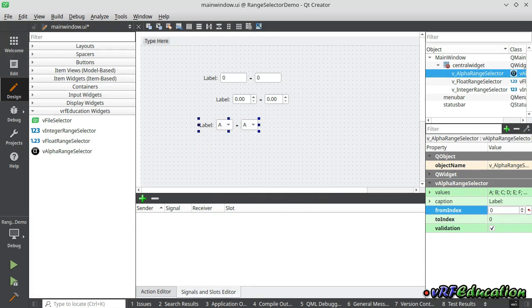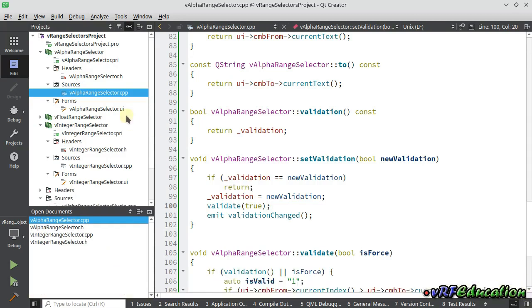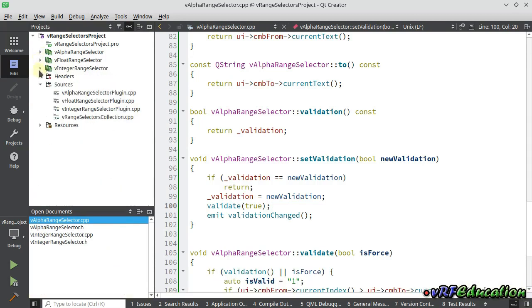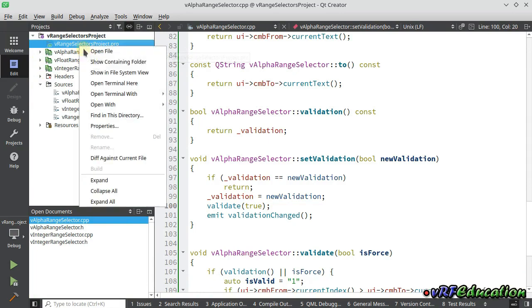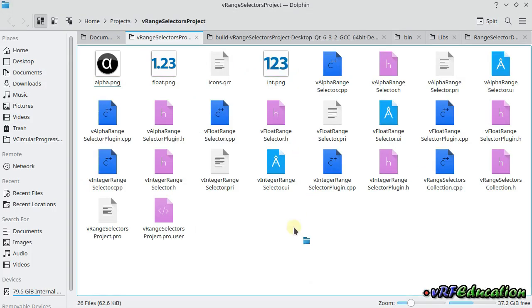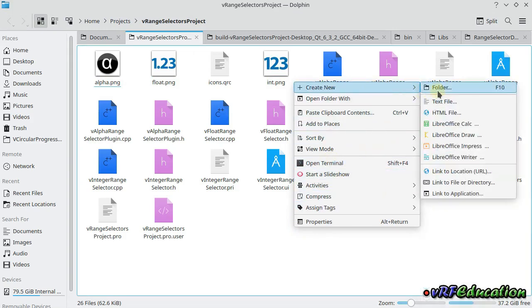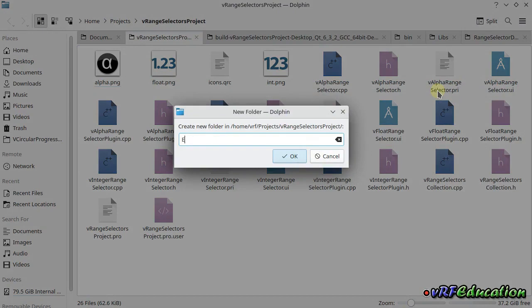As I mentioned at the beginning of the video, a task menu is some sort of extension for our widget. So we need to create a class for the task menu and inherit from QDesignerTaskMenuExtension. Let's do it together, and we need to do a couple of other things, and we're going to do that step by step. First of all, I'm going to create a new folder here and change its name to extensions.